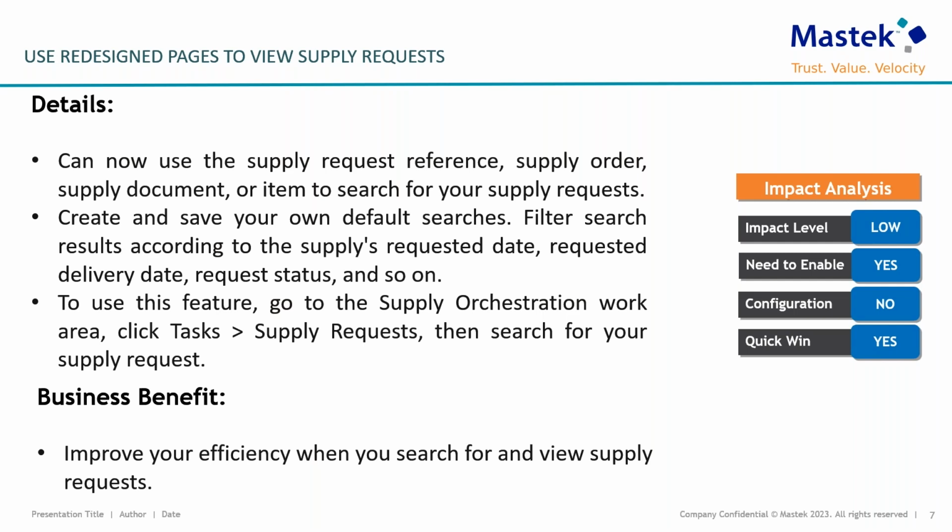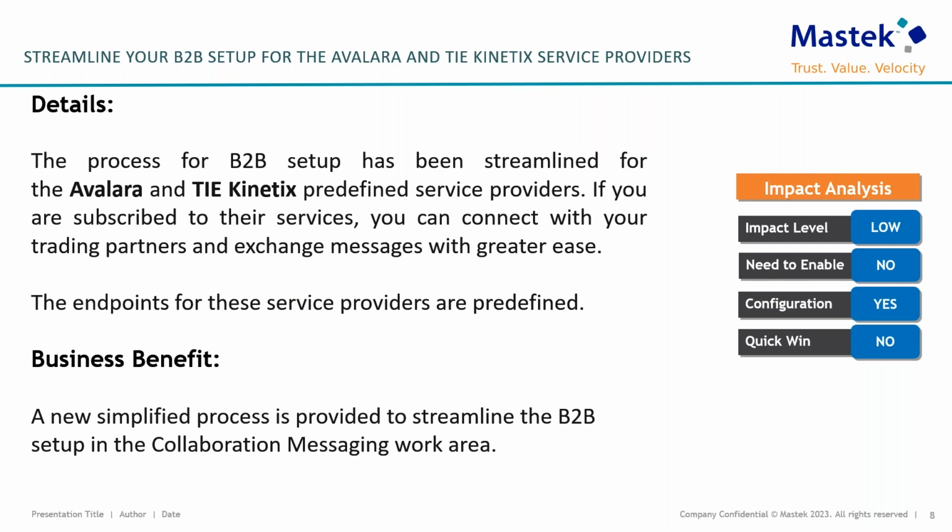To use this feature, we need to opt in, and yes, this is a quick win. There is no configuration involved in it, and the business benefit is that this will improve the efficiency of searching any supply request or supply request number by using the different options. So this is the first feature.